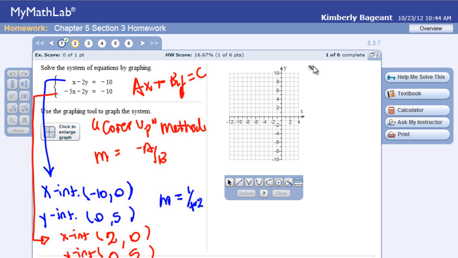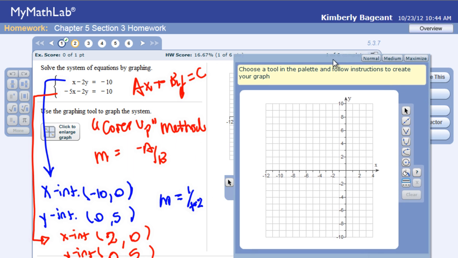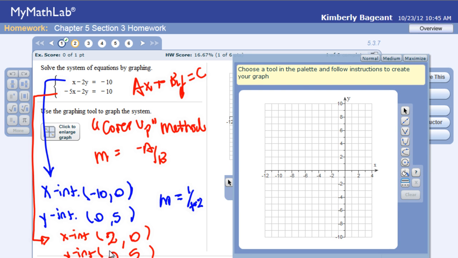So now, when we go to graph, we have 2 lines to graph. Oh, and if you wanted to find the slope here, it would be -5 over -2. A negative divided by a negative makes that positive. But we want the opposite, so we will make this whole fraction negative. That's if you wanted to find the slope. You don't need the slope though.